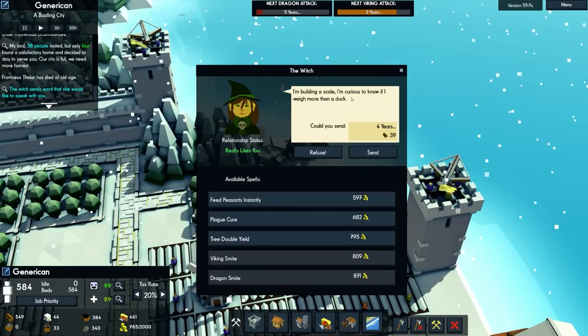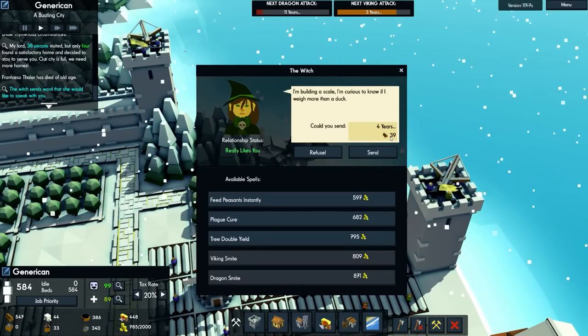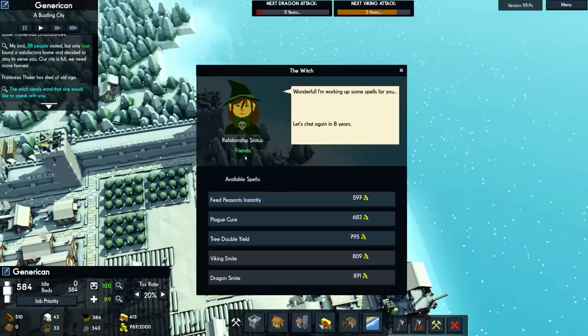What's this? I'm building a scale. I'm curious if I weigh more than a duck. She wants some wood. Send. There you go. So we're now friends.